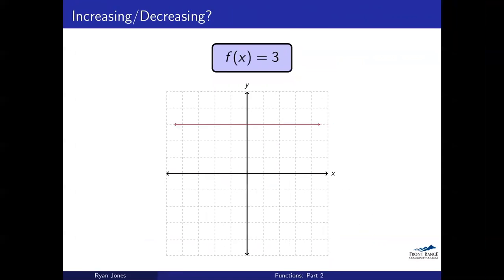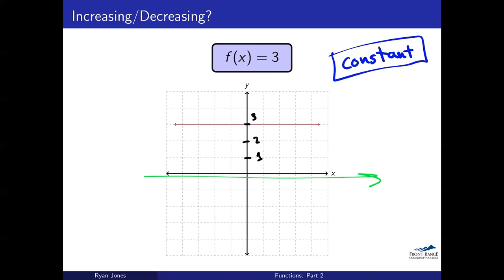Last example here, and this is a tricky one. I have the function f of x equals 3. So it's just a straight line at 3 right here. 1, 2, and 3. So then in that scenario, as we read across from left to right, my function doesn't get bigger and it doesn't get smaller. So in this case, we actually can't say whether it's increasing or decreasing. What we answer is that this function is constant here. And so that's that other word. If something is not increasing or it's not decreasing, we call it a constant.